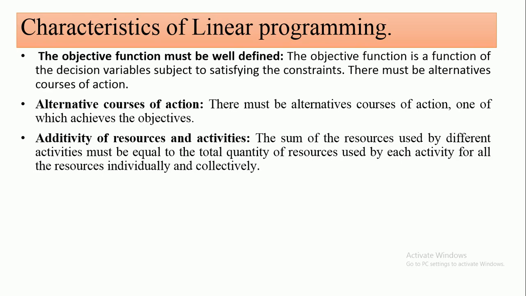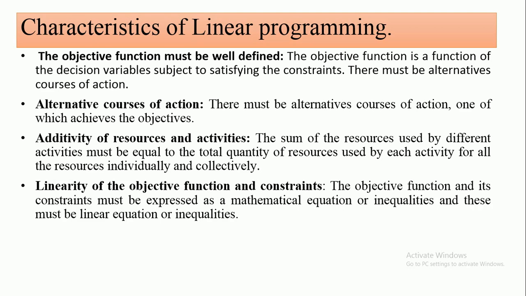So the additivity of resources and activities: the sum of the resources used by different activities must be equal to the total quantity of resources used by each activity for all the resources individually and collectively. So we mean that when you have people that are engaged in different activities, the sum of the resources they use for these activities must be equal to the total quantity of resources used by each individual for all the resources individually and collectively.